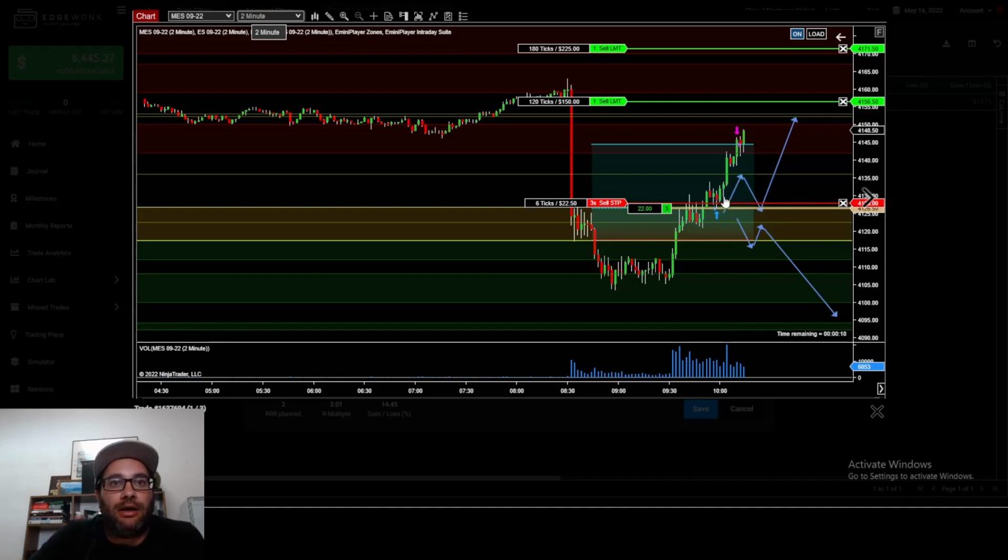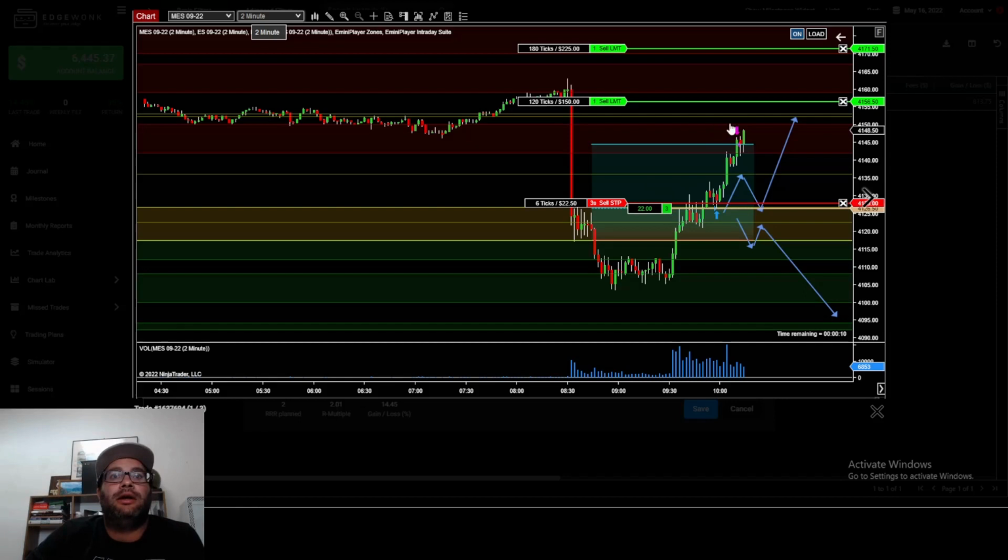It filled and pretty quickly got up here to T1, which was 2R. I took off 6 contracts, and then I had another 3 contracts. There was another third contract up here to target out of. So I locked in 2R on 2/3 of my trade. I had 9 contracts overall. This is when T1 was already hit. I took this screenshot, and then I still had 3 contracts left.